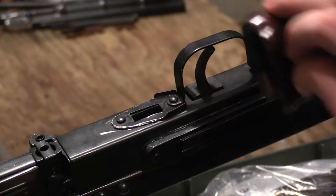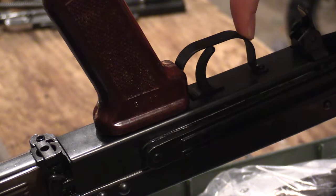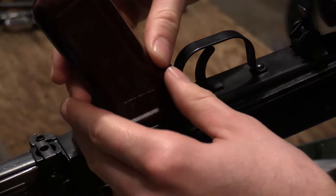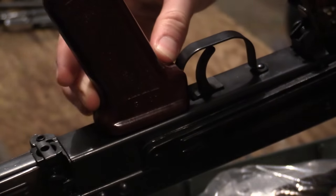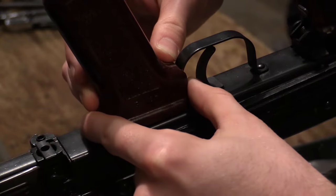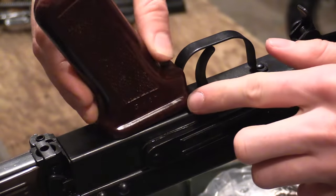So as you can see, when I set this grip down on the receiver, it straddles those two lips quite well, making for a fairly snug fit at the front here, which will mean once I get this bolted on, it won't have the tendency to want to rotate on the receiver so bad because of that interlocking motion up at the front here.